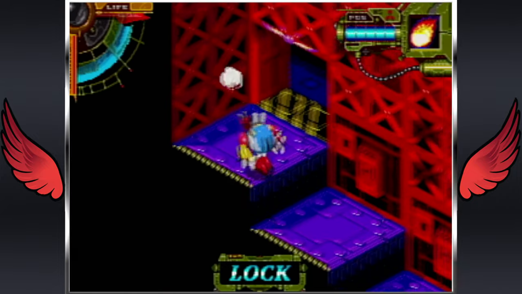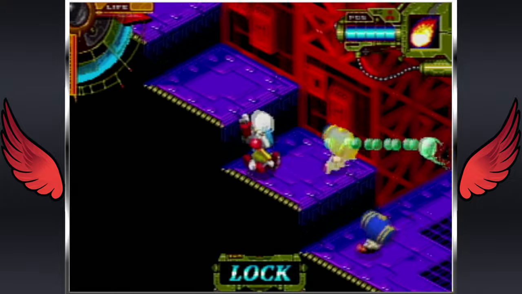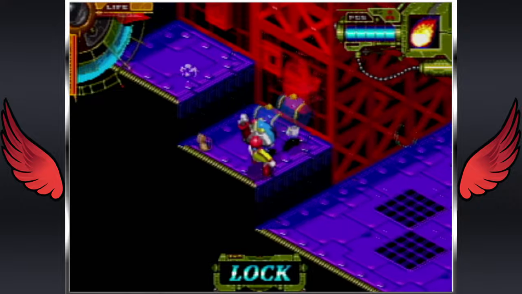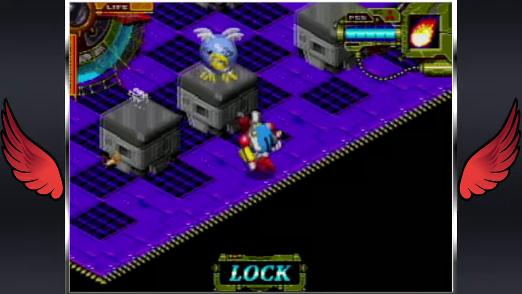Okay, we got a split path. Let's hope this is where we need to go. This is the second gray block we've seen, so I think it's safe to say we're going to get some power that lets us deal with gray blocks in this level.